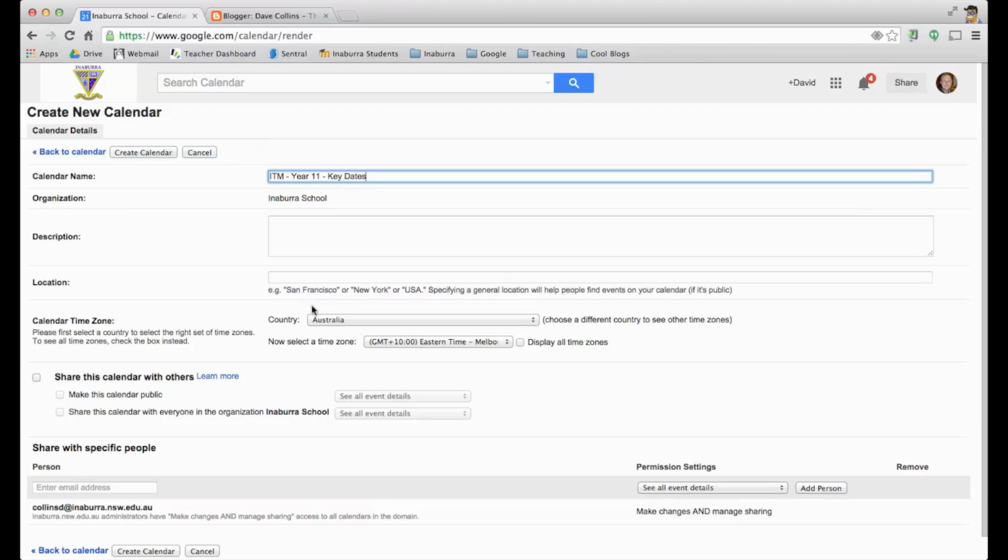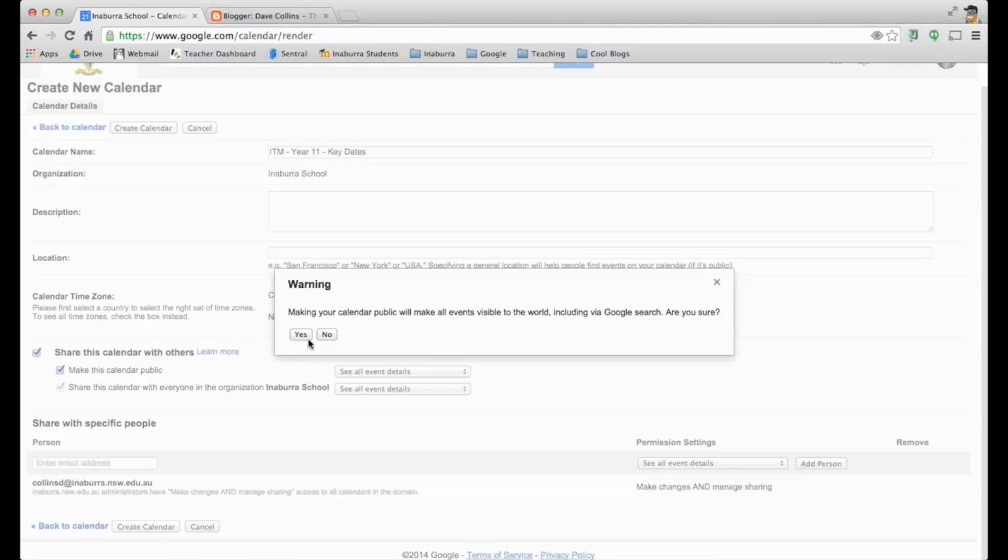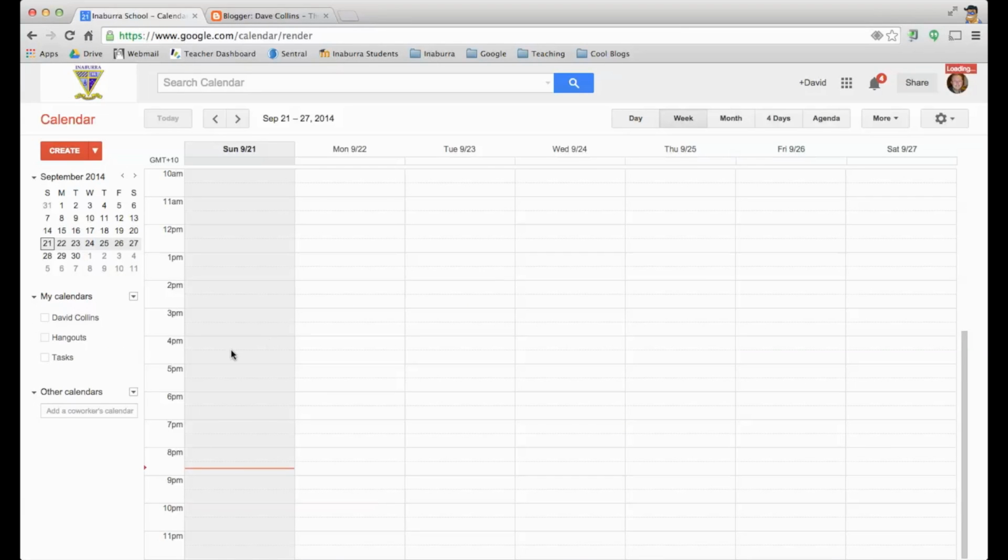A number of things here normally get filled in reasonably quickly and efficiently, and here would be where I'd put in the email addresses or the groups of the students who'd be accessing the calendar. But just for today I'm not going to bother with that. I can actually click here and make this calendar public, and those two things will make it easier for me a little bit later on when I do go to share it. You want to make it public, including Google search. I'm not worried by that, but obviously you need to make up your own mind. Just takes a little time, and here we go, we have a blue calendar.